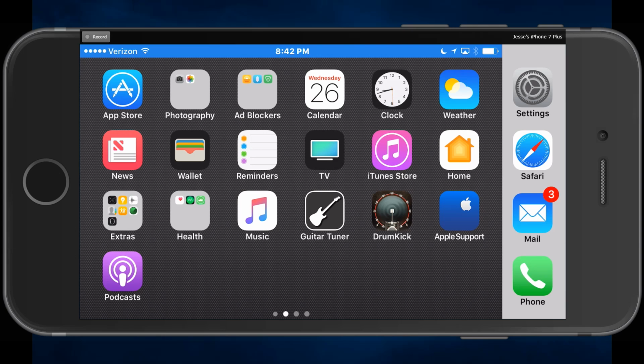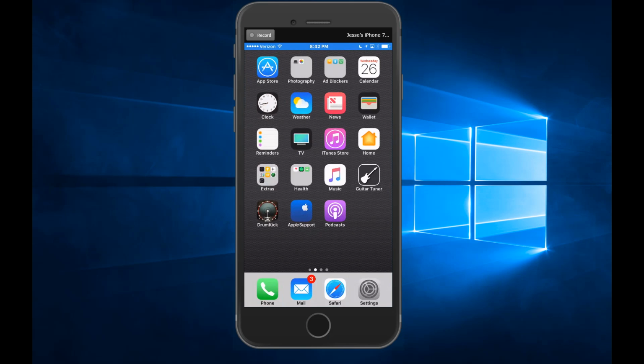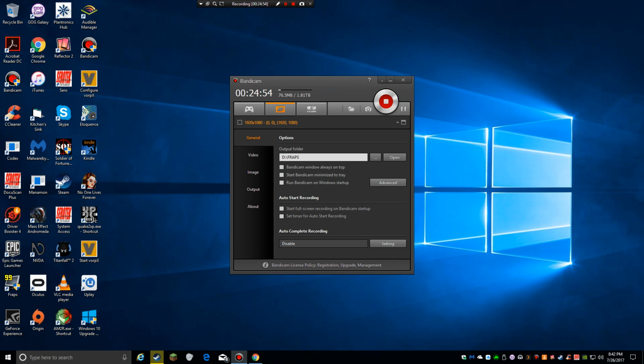And the nice thing is, if I wanted to, and I've done this in one or two videos, I can also do multiple devices at once. So if I wanted to show you an app, what the differences were on the iPhone versus iPad, I could AirPlay both of them, and I could have the iPad on the left, the iPhone on the right, or vice versa. I can just hit Control W to quit. Boom, we're back to our desktop. So we've disconnected from my phone.